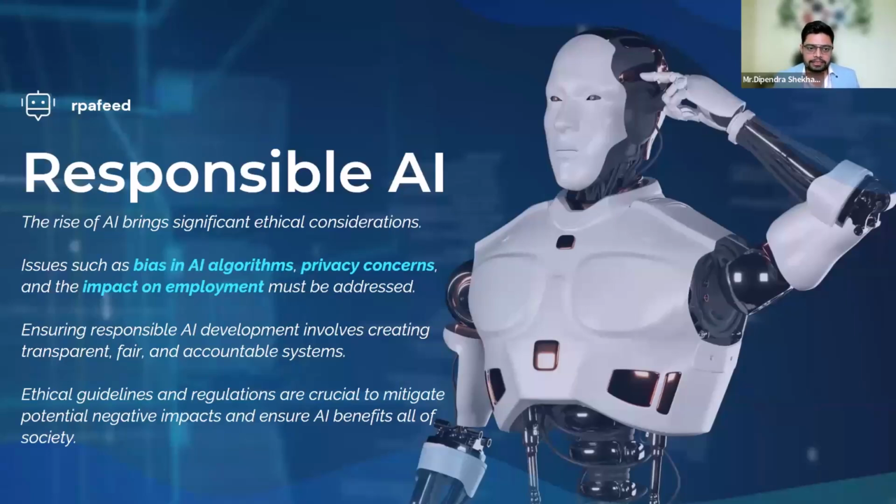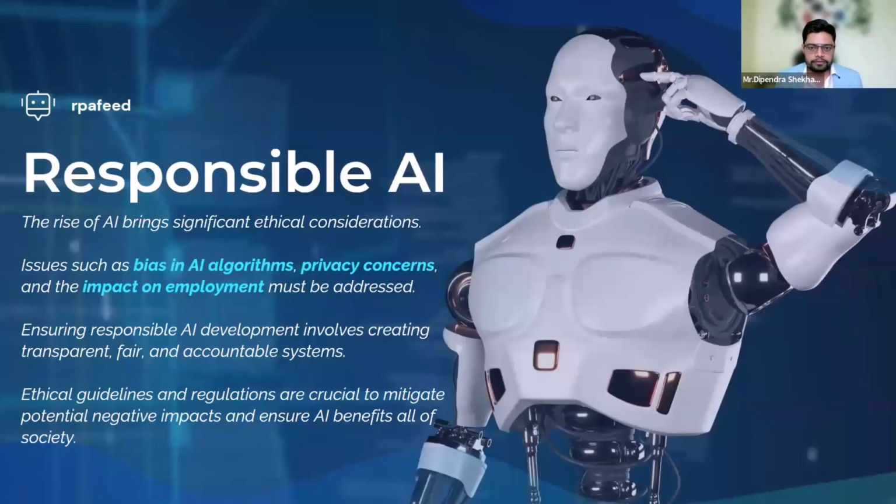Then privacy concerns are there, and impact on employment, because if AI is able to automate a lot of stuff, then why do we need the staff? We should implement the solution in such a way that it enables users rather than taking away jobs. We have to categorize what work we want our bots or AI to do, and what work the human should do, where it involves more creativity or human intelligence. We divide those while designing the solutions.